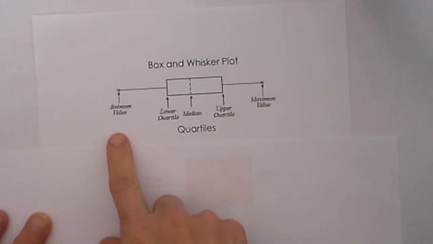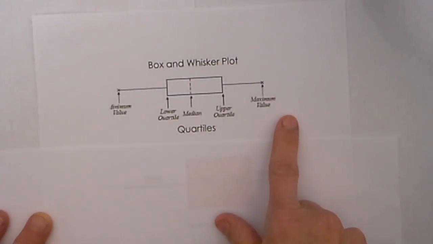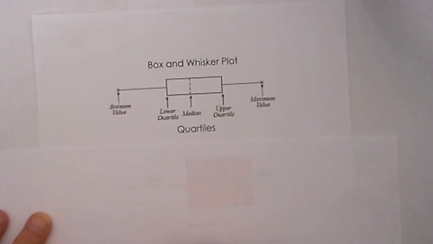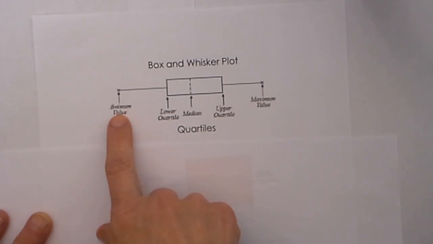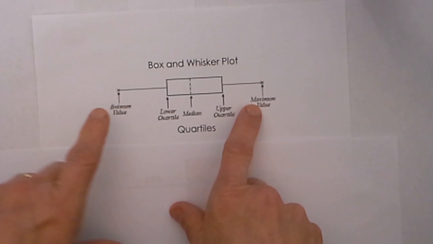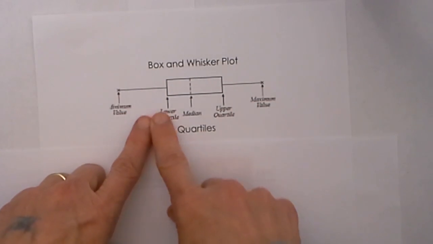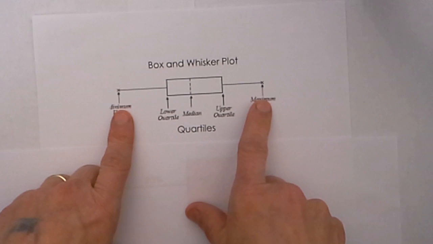A box and whisker plot takes data and divides it into 4 parts. To divide this into 4 parts, we need 5 special numbers. Okay, here is the 5 number summary. You've got the smallest value or the minimum, the largest value or the maximum, and that's just listing your data from smallest to largest so you can see the spread of the data from low to high.